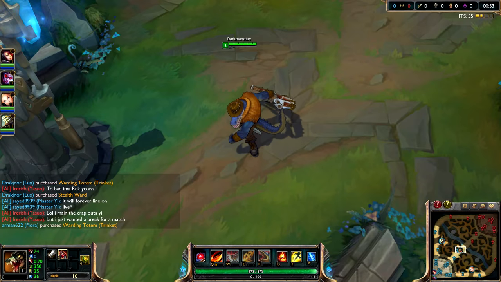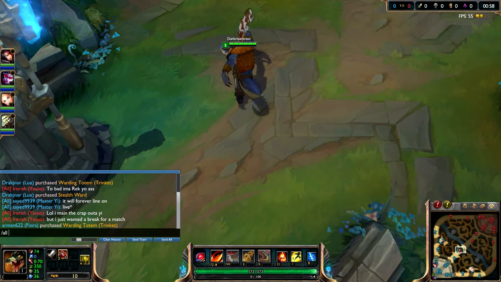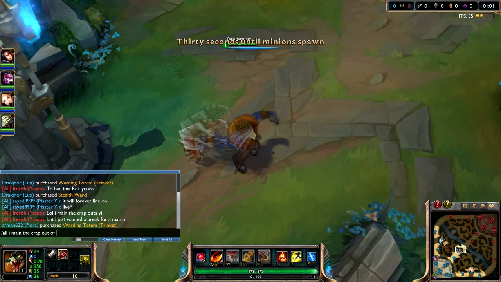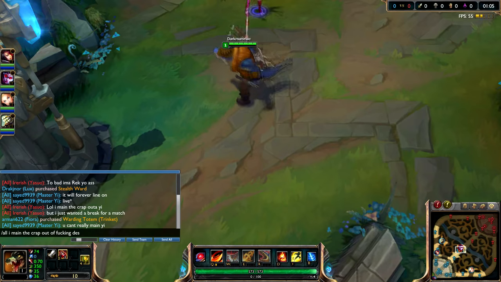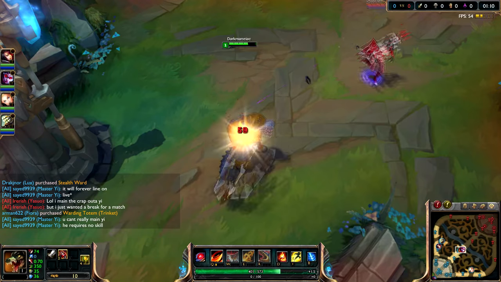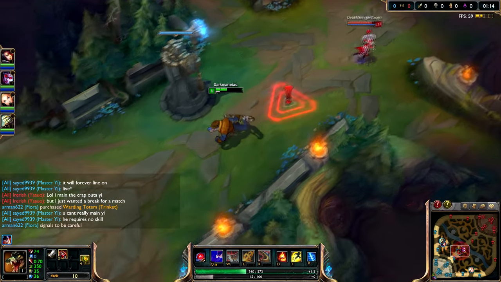Oh, look at what he typed. Look, I main the crap out of ye. Well, I gotta put it in ultra. I main the crap out of, destroy ye. What the fuck? Leave me alone. Jesus Christ. I'm engaging in banter. You can't just. Goddamn, what a rude piece of shit.